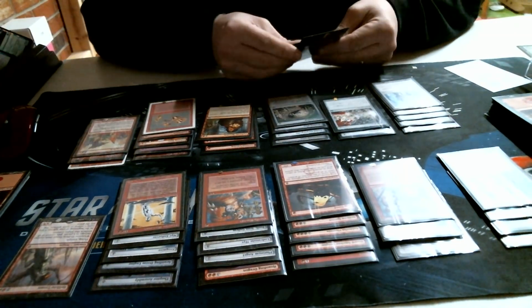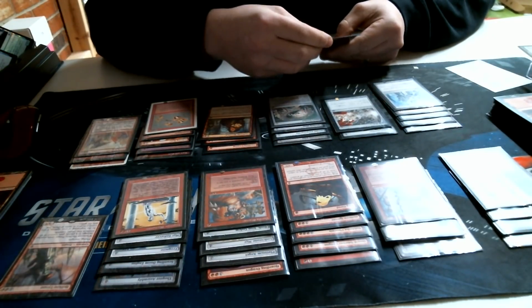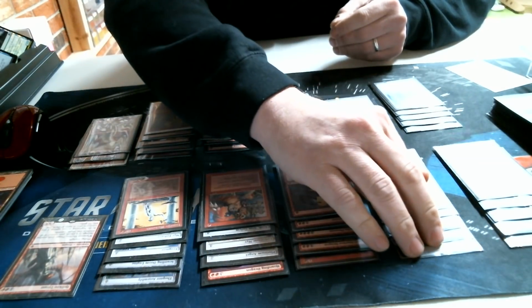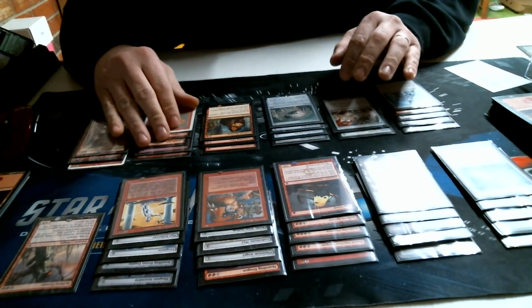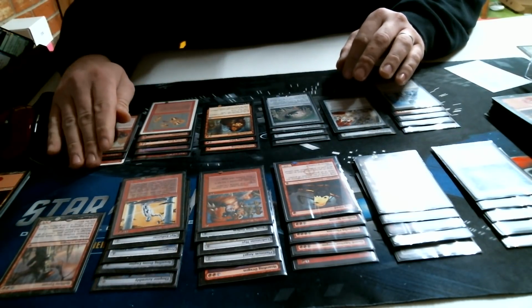Okay, then I've got these three, which are not really basics. These are kind of artifact tricksy stuff. Now, what am I missing? I'm missing quite a few cards here. Okay.